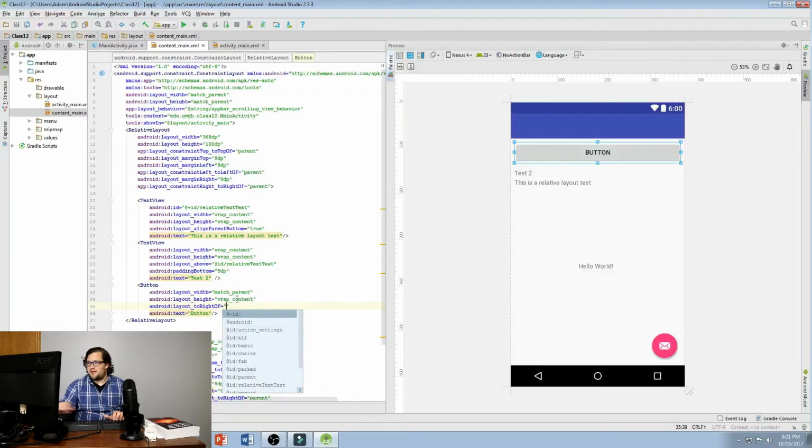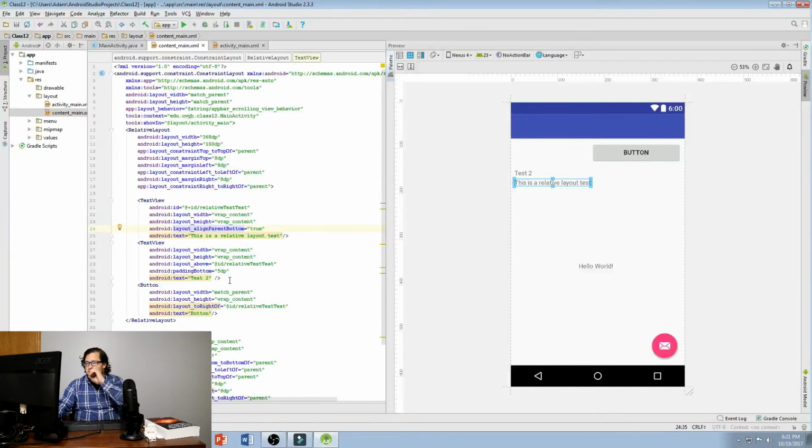So let's just do it there. I did it right to the right of this one instead because I don't have an ID here yet. So I just did layout to the right of, so now you can see that we've actually got an invisible line here where I've now aligned it to the right. And match parent in this case just tries to fill it as much as it possibly can.